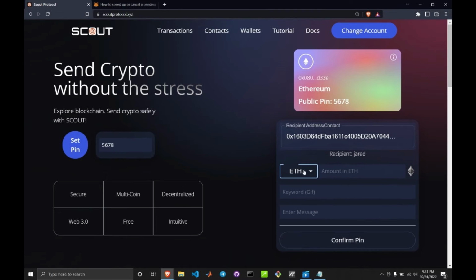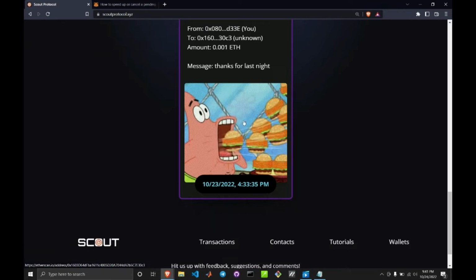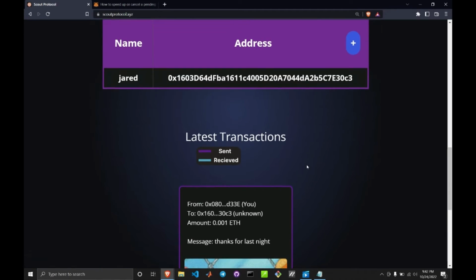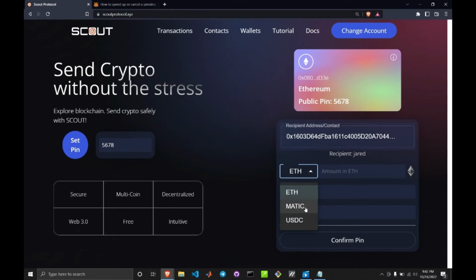So actually, in the past, I will scroll to my past transactions just by clicking on this header. In the past, I actually did send ETH as thanks for last night with a nice Patrick emoji with some food. So this time I think I will send some Matic.